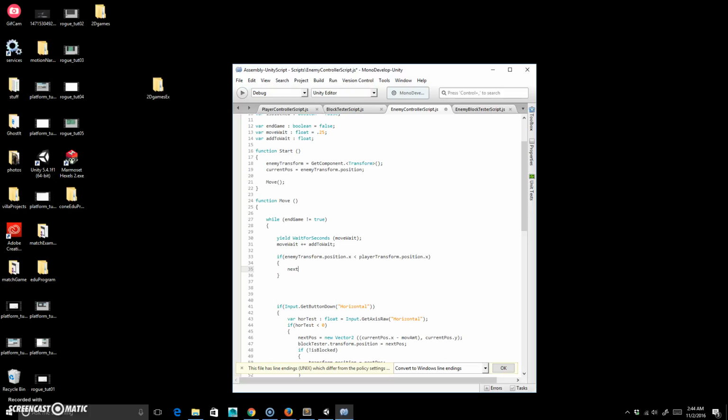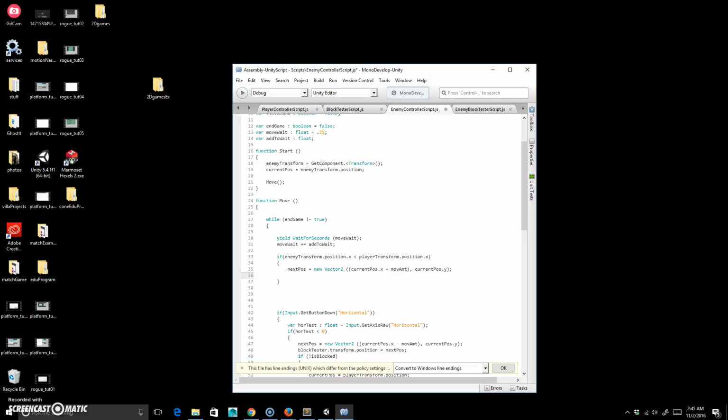And we're going to say the next position is going to be equal to a new vector 2, and it's going to be the current position dot x plus move amount. Okay, and then y is just going to be current pos y, because I'm not worried about moving. This one's only if it's not the same there.